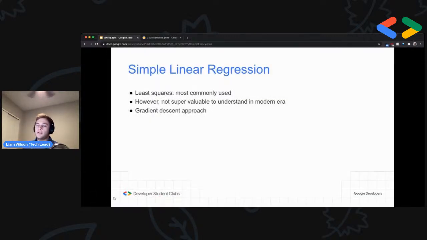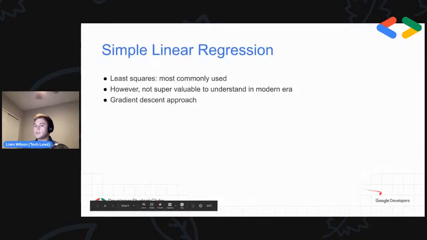If you look up an implementation for linear regression, we'll see that a particular technique called least squares or ordinary least squares is usually used.